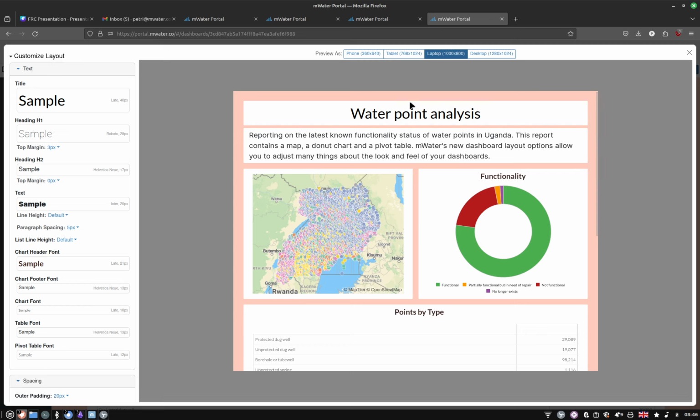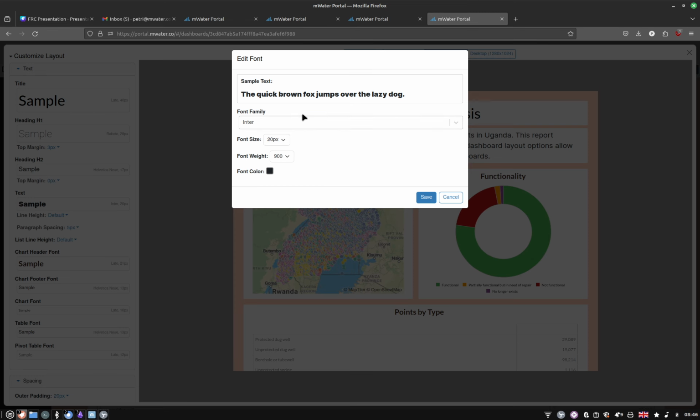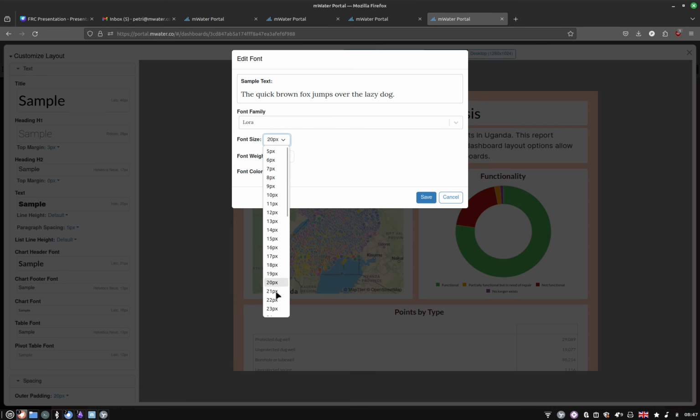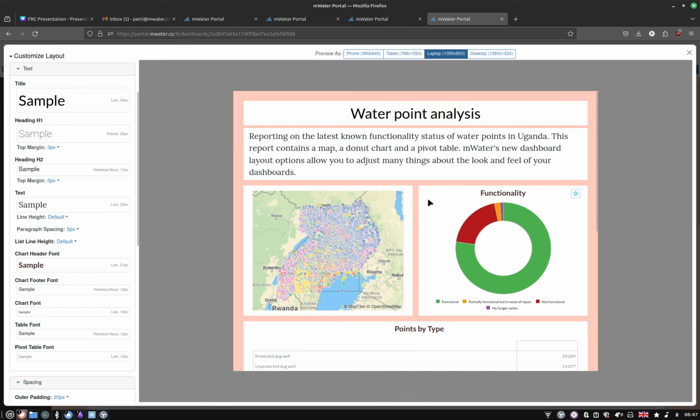And then all the titles in my dashboard will be adjusted. Similarly for text, I can choose a font, change the size, and that will substantially change the styling of my entire dashboard.